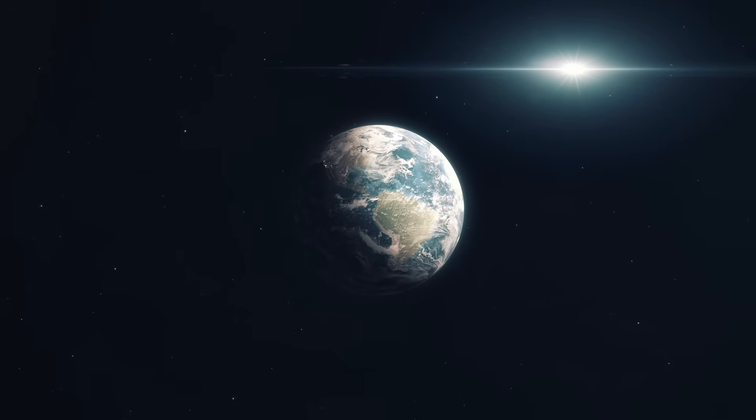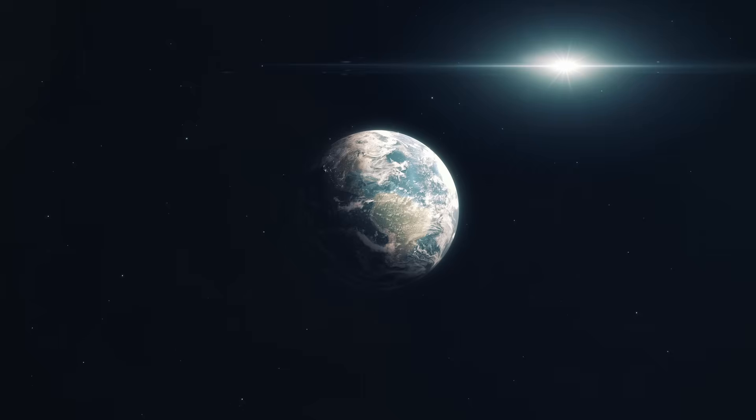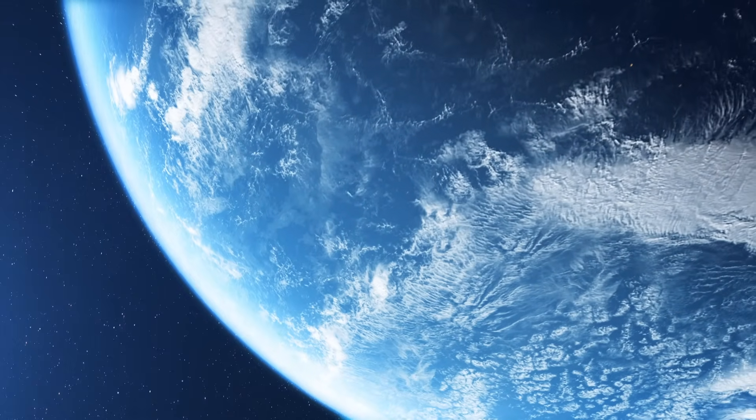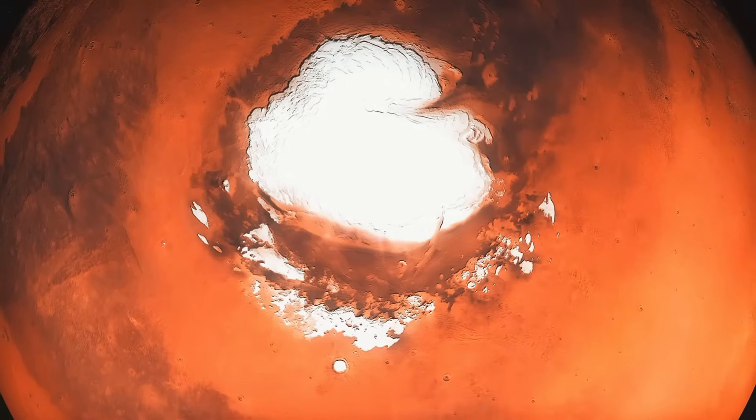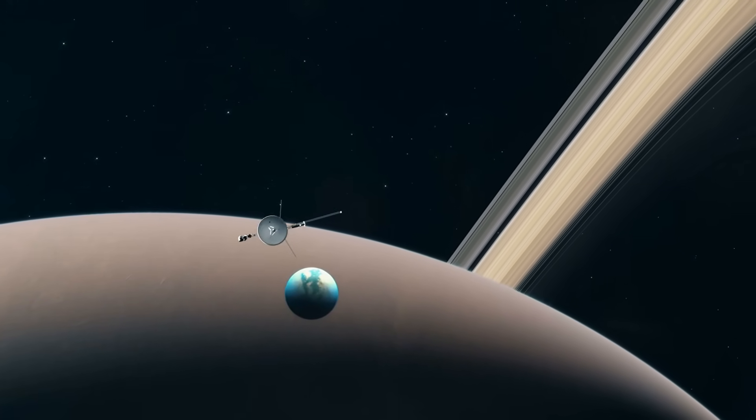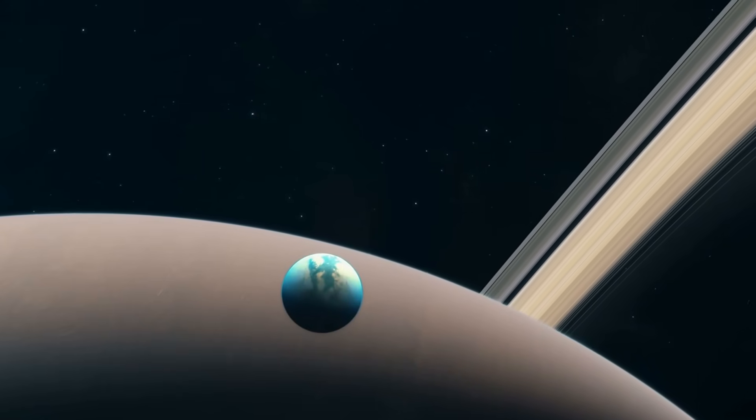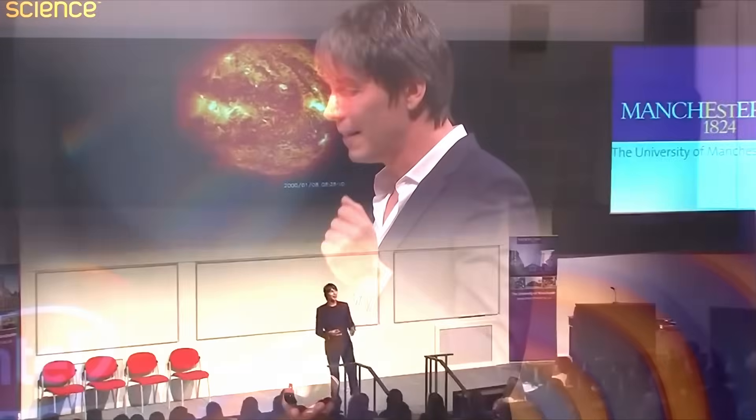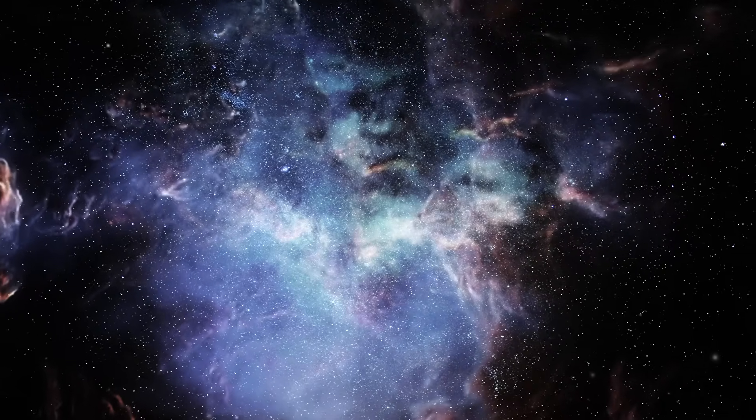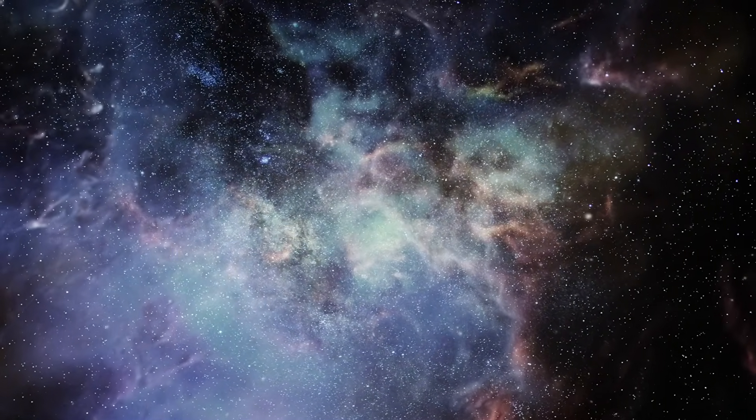And given that that happened pretty much as soon as the oceans formed, I think many biologists suggest there may be a sense of inevitability about the origin of life. We will test that, I think, in our solar system in the next few years by looking for life subsurface on Mars, life on the moons of Jupiter or Saturn that have oceans below the frozen surfaces. So it's a testable hypothesis. But I think that a guess may be that simple life at least may be relatively common throughout the universe. There's only one way to look into the wider universe from Earth, certainly the universe beyond our solar system, and that's to gather the light from distant stars and planets. And there is an immense amount of information contained within that light.